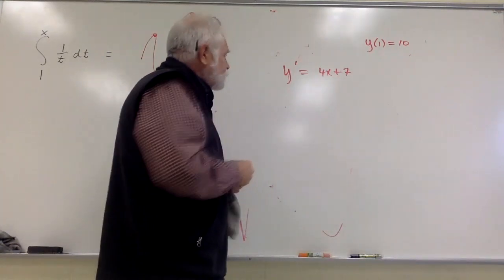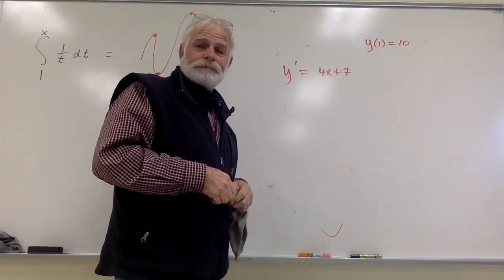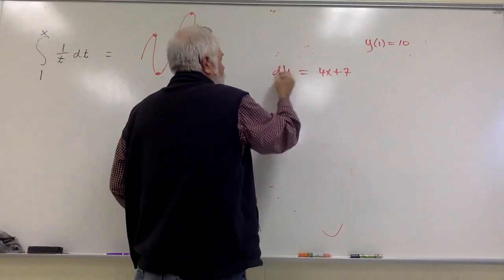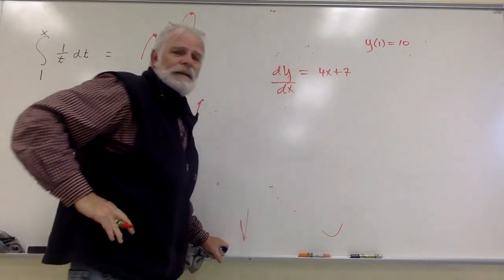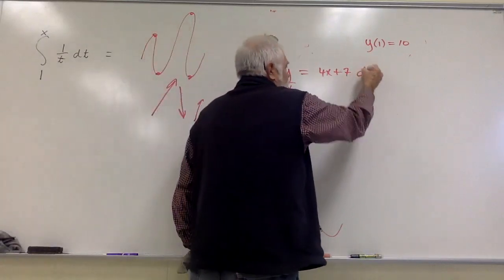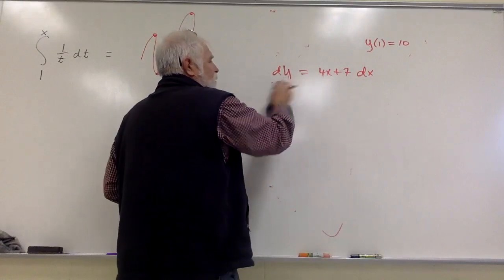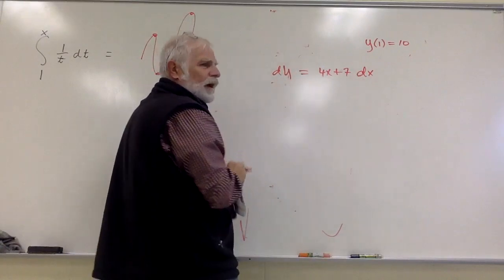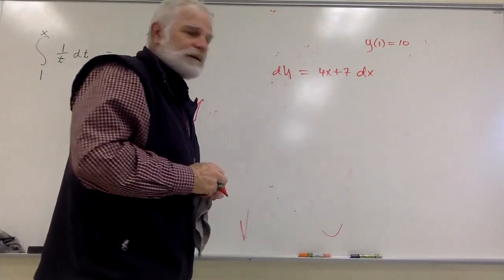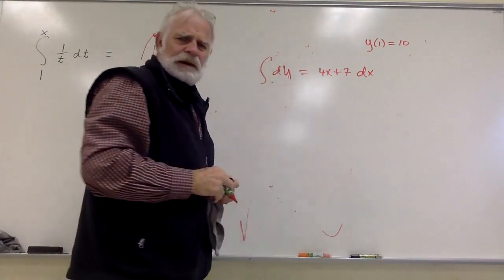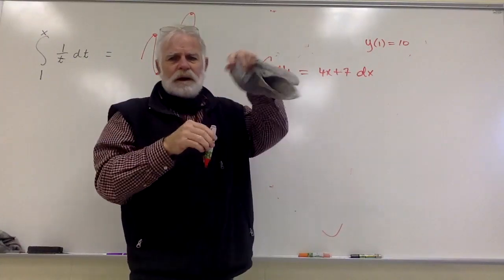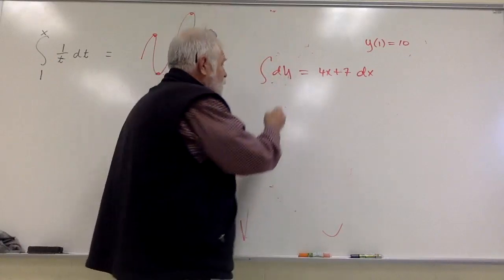4x plus 7. Go ahead and do the problem. I'm just going to do it. y prime is the same thing as saying dy/dx. Anytime you work with an equation, you try to get your variables together, which means that the dx should come over to this side. Oh, that's starting to look like the stuff we work with. How do I get little changes of y to morph into something else? I integrate. If I take a little change of y on top of a little change of y on top of a little change of y, I create the linear function y.